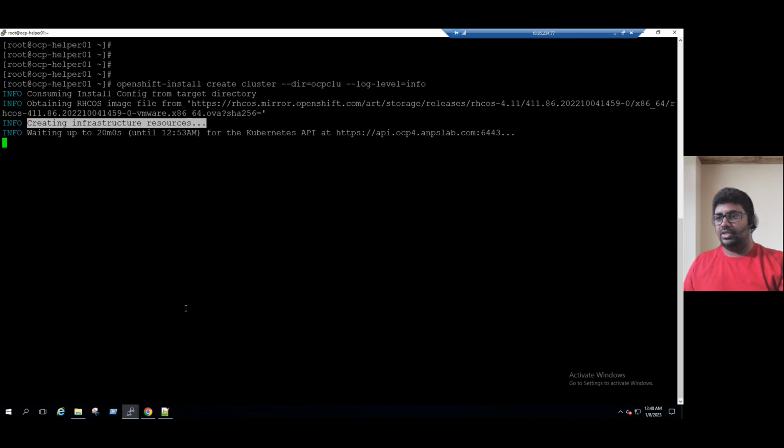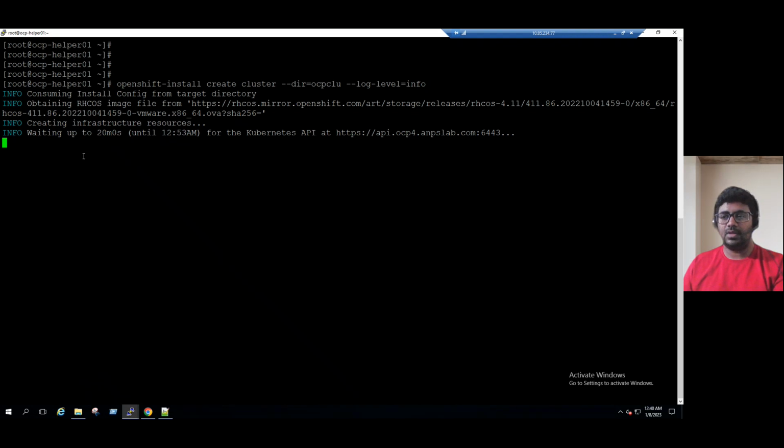If you see from the SSH session, it's saying we still have to wait for 20 minutes, and after 20 minutes again it will say to wait for another 40 minutes as well. Just 12:53 a.m. Now the time is 12:40 a.m. So 13 minutes. Okay, we can wait for 13 minutes and we'll observe what happens after 13 minutes.